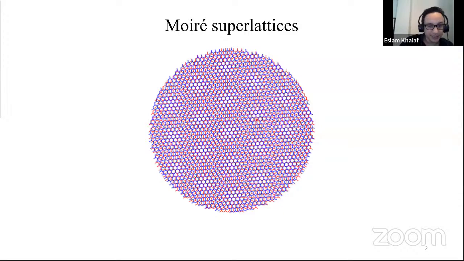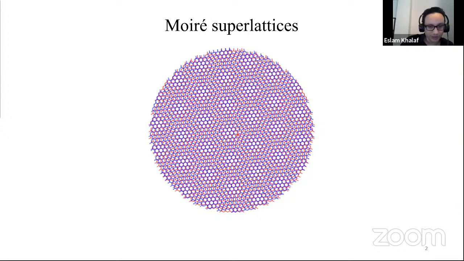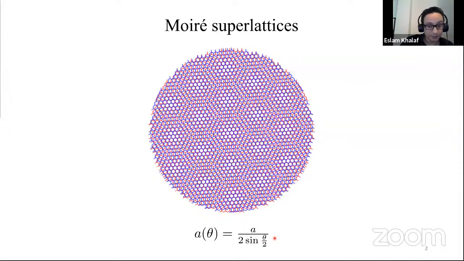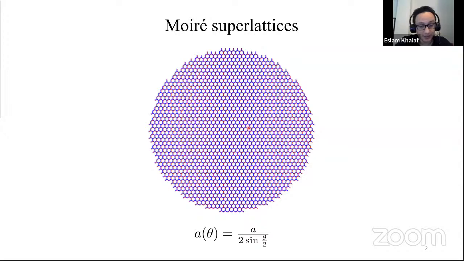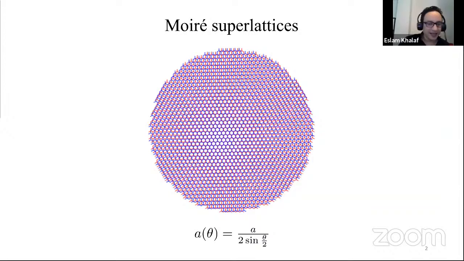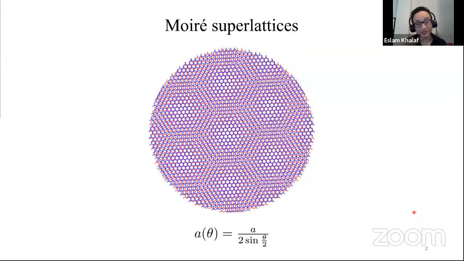Actually, we can write an expression for this lattice constant as a function of the lattice constant of the underlying lattice. And you can see that particularly at very small angles, this lattice constant can be very large, orders of magnitude larger than the lattice constant of the system you start with. And this ability to tune the lattice constant continuously by changing the twist angle is essentially unprecedented in a regular solid, where the lattice constant is just fixed. And this is the origin of all the interesting physics and magic in these systems.